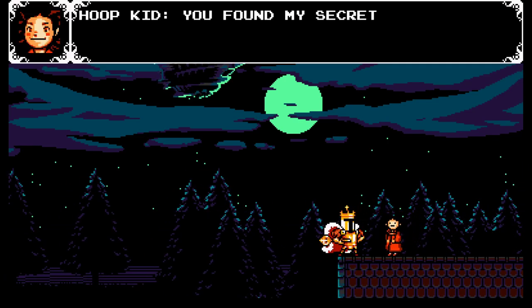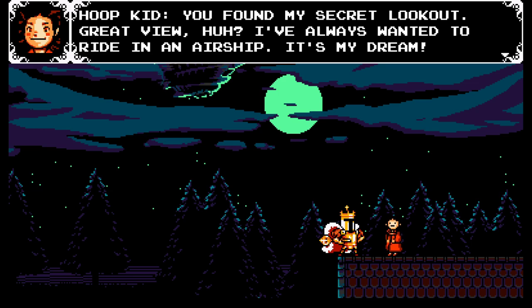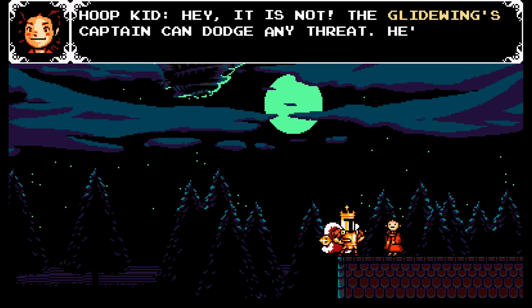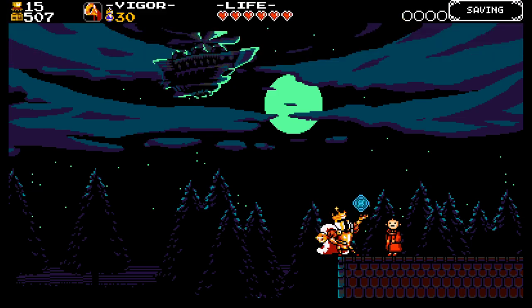Okay. Oh, hello there, little girl. Yeah, you found my secret lookout. Great view, huh? I've always wanted to ride in an airship. It's my dream. That sounds dumb. Whizzing about in a giant floating target. Hey, it is not. The Gladwing's captain can dodge any threat. He's even got his own card. Here, have one.